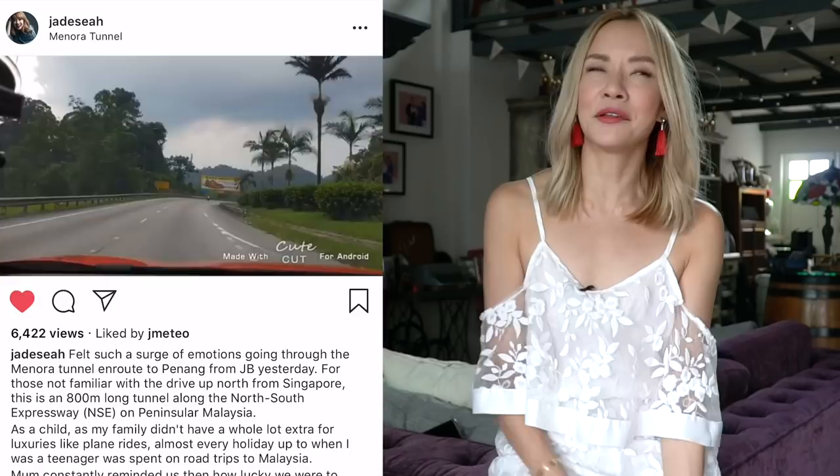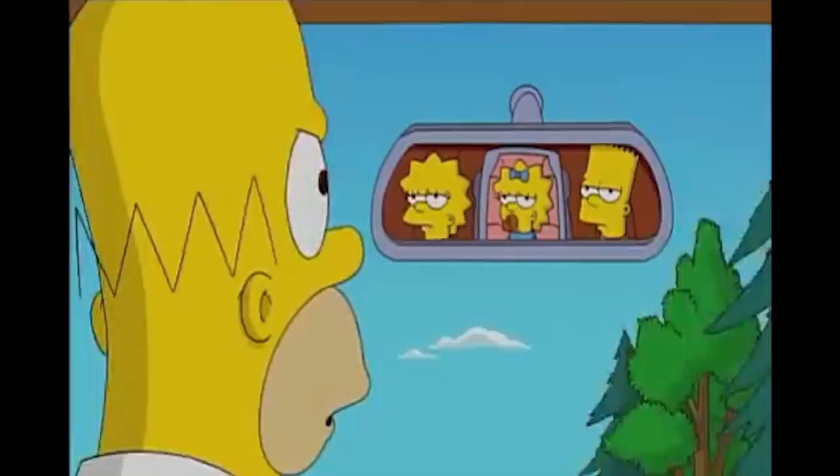I recently cut an Instagram video to this song. I took a trip to Penang this month in August — we drove all the way from Johor to Penang, about a seven or eight hour drive. There's this Menora Tunnel somewhere in Ipoh in the state of Perak — it's a tunnel cut into the mountain. As a child, we used to take all these drives to Penang and I was very restless in the car — always 'are we there yet?' Every time we'd reach that tunnel, my dad would wake us up and say 'look, we're at the tunnel,' and it signified we were about an hour from Penang. Dad also used to point out the tunnel as an engineering marvel, saying if they hadn't cut through the mountain we'd have to go all the way around.